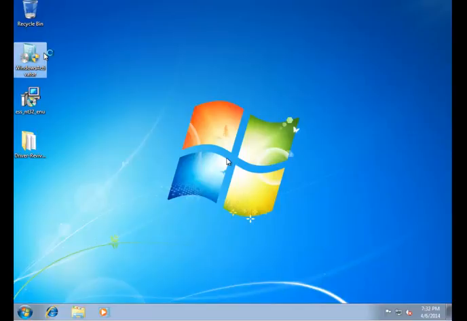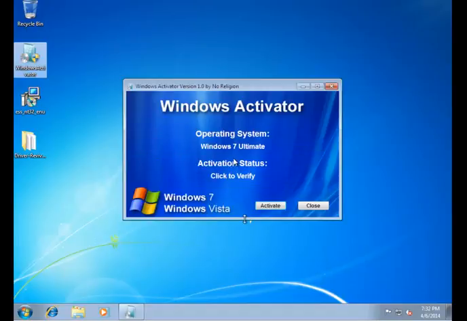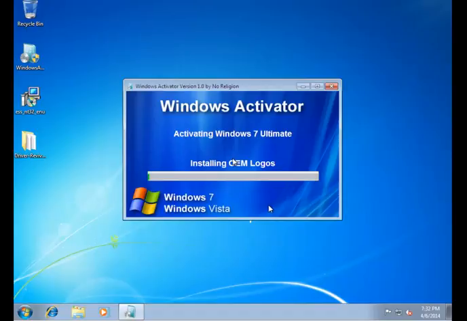We must first activate Windows. Activate.